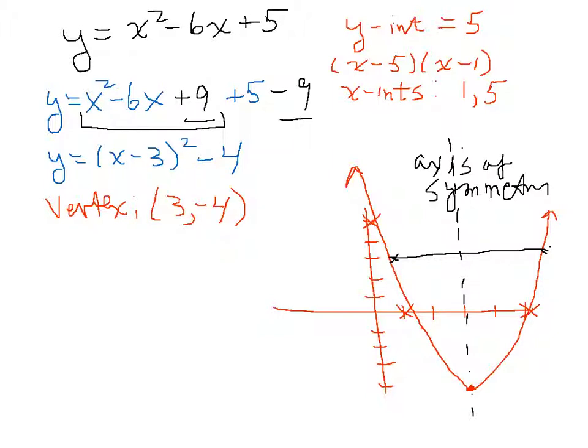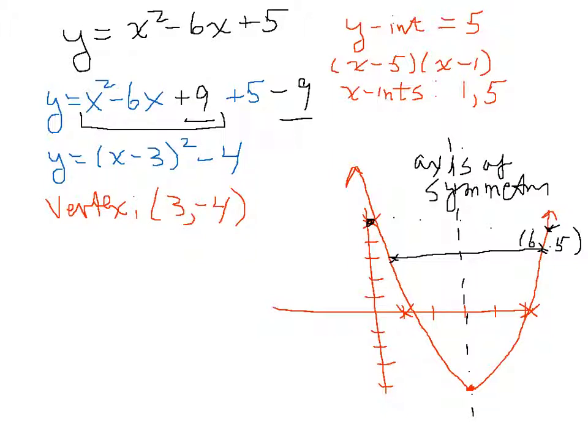And so if a point is here and I flip it over the axis of symmetry, there'll be one here. So for example, this y-intercept is 0, 5, so I go 1, 2, 3, I go another 3, 1, 2, 3, and that means the coordinates of that point are 6, 5. So I can always get a point that is symmetric to the y-intercept. And that's the heart of graphing a parabola. So let's practice with one or two more.